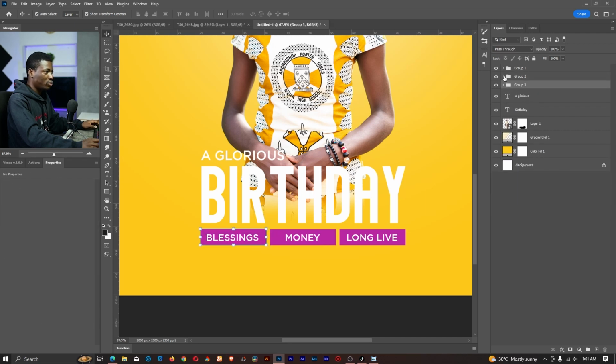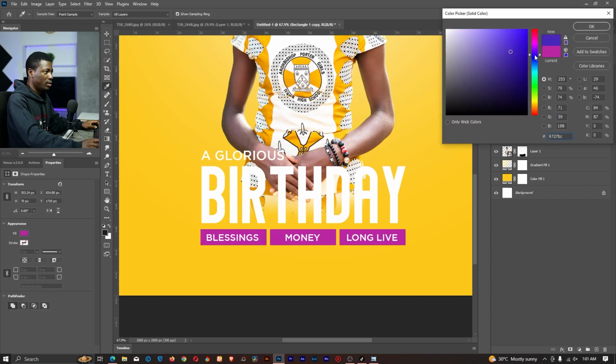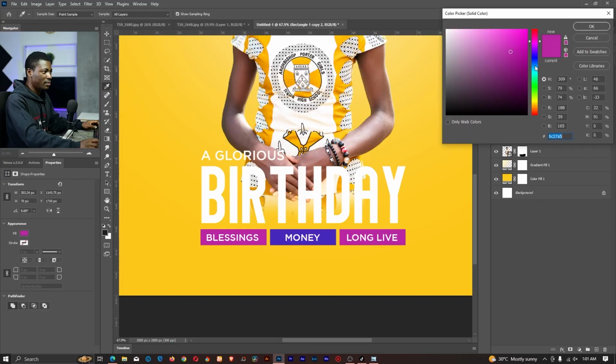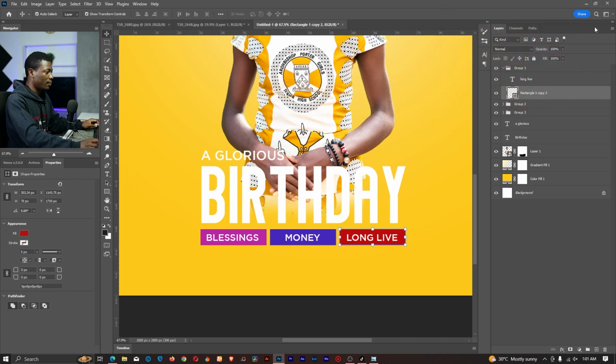Now I want to also change the colors, so this is purple, I'll probably make this blue. Now, because it is a shape, you can easily change the color by double clicking on the shape. Ooh, tongue twister, double clicking. So I'll do the exact same thing for this one. Probably let's make it so we have purple, we have blue. Okay, let's try green, something that's going to make this pop. I think I'll go with this dark red color.